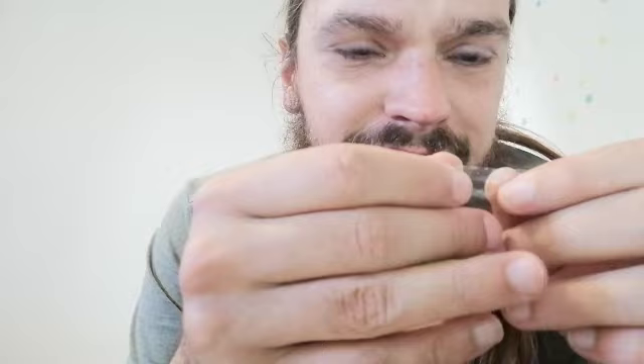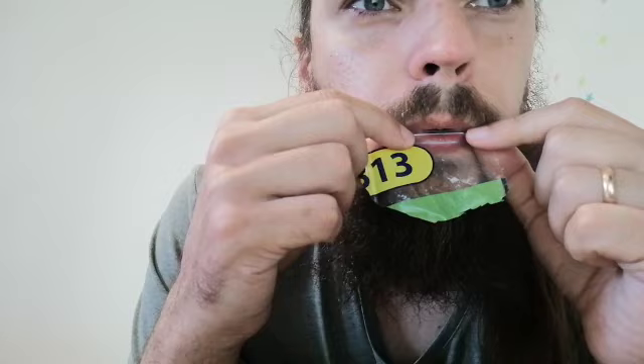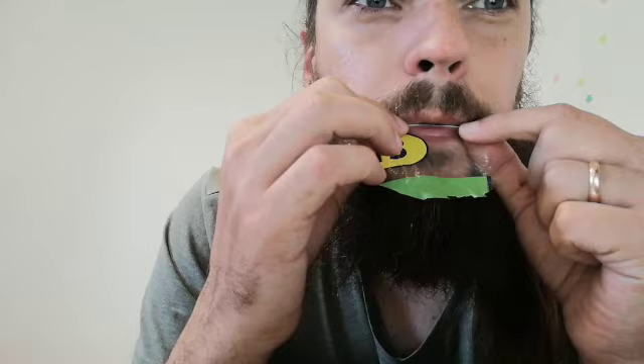If you can't get a sound, maybe just try to change the pitch. The way you change the pitch is by changing the size of your mouth. For a low sound, you need your mouth to be really big; for a really high pitch, you need to make it really small. So if my lips are wide, I'll get a lower pitch, and if they're really tight together, I'll get a high pitch.